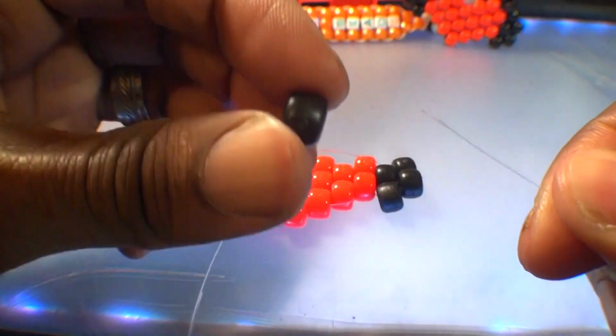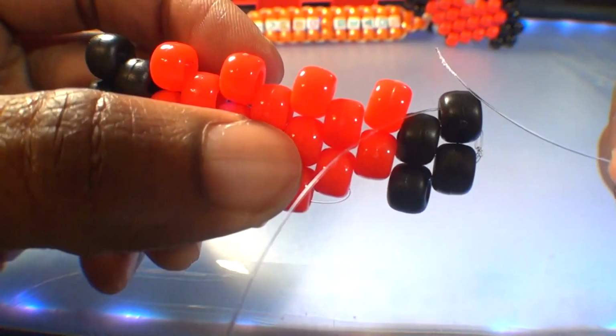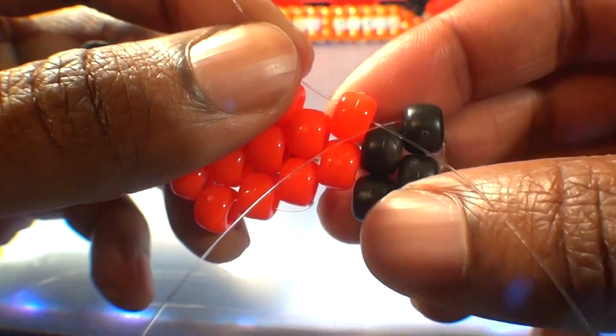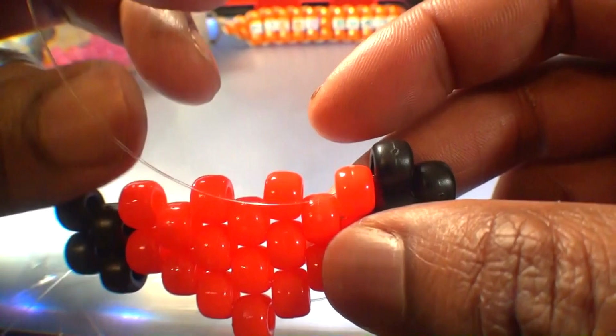Now we can take that string and we're going to add a black bead to that string. Once you have that bead on the string, then you'll run that string to the next bead on that row, which is this red bead here. Get that string through that bead, pull it all the way through until that bead that was added stacks right into place, filling in that gap.